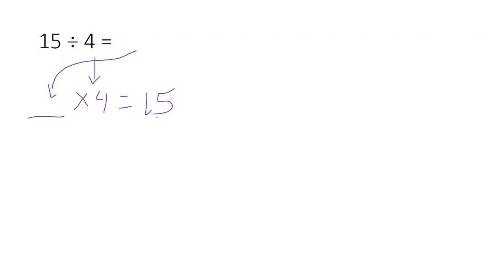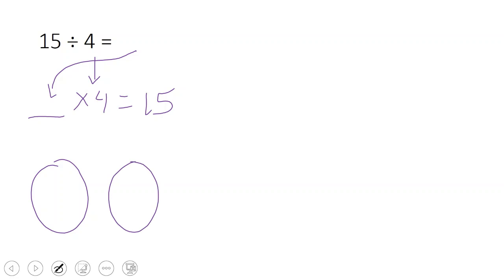So in this problem, we're not going to have a perfect division. It's going to divide unevenly. We're going to have something left over. That leftover is our remainder. So I can look at it with a picture instead, where I have 4 groups, and I'm dividing 15 up into those 4 groups. So I'm going to start passing them out.